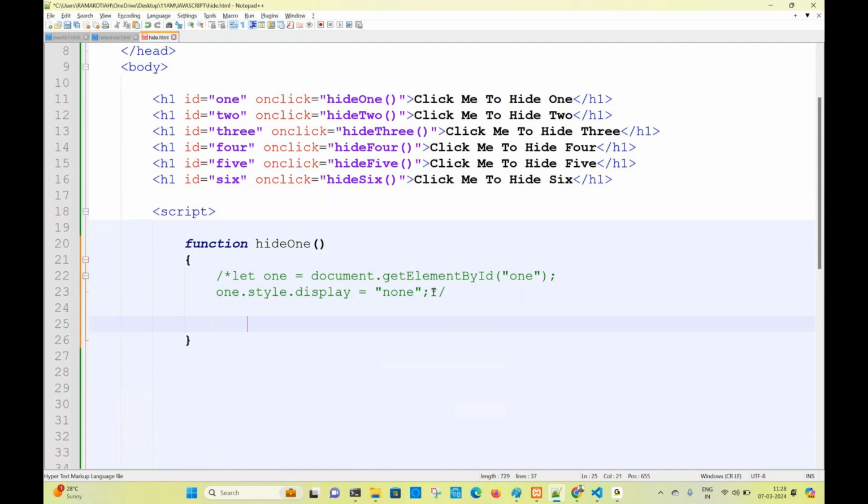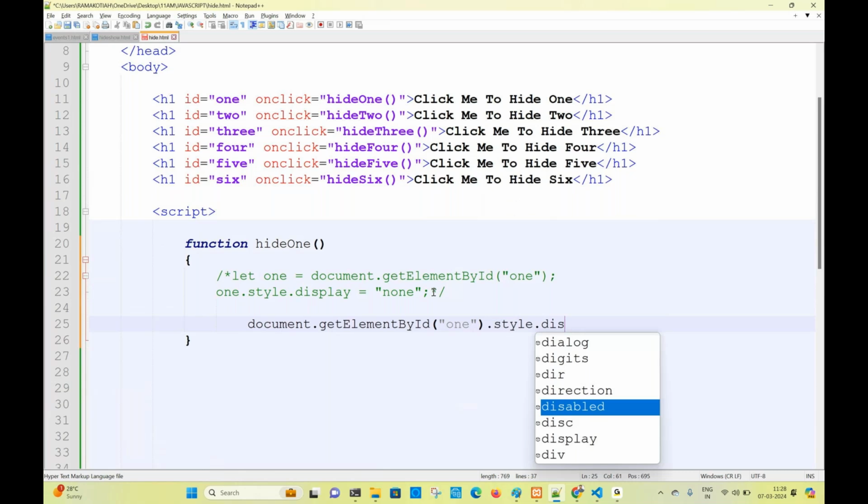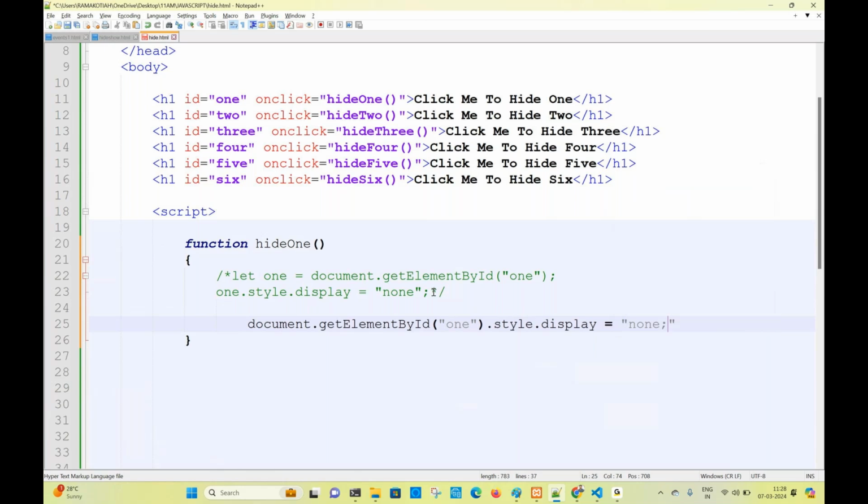I should write these many lines of code if we can think of it in just one line. So you see, document dot get element by id. Inside the id we have 1 dot style dot display. Directly we can write like this also, display equal to none. Why should I take a variable unnecessarily? Otherwise directly element dot style dot display none we can write. This is a shortcut. What is happening here? You're taking one variable extra, one statement is coming extra. So we can write like this also, no problem. Remember this carefully, either this one or that one.